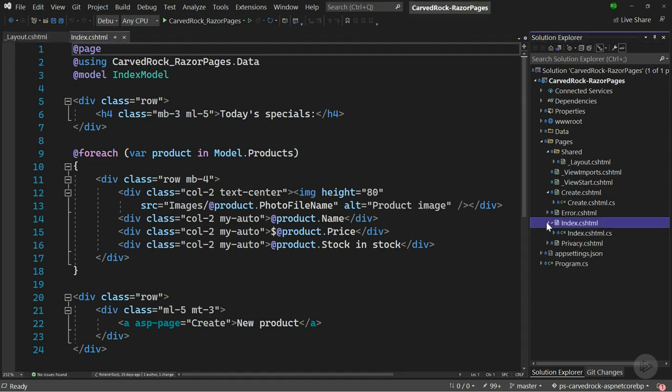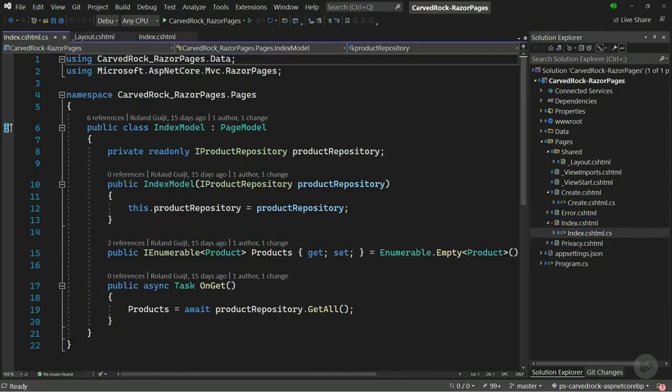When I click the little triangle in front of index.cshtml, index.cshtml.cs appears, which contains the IndexModel class deriving from the PageModel base class provided by the Razor Pages framework.